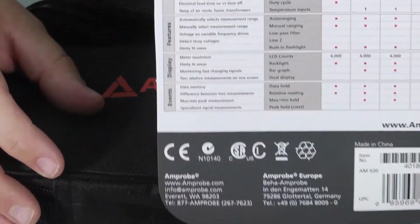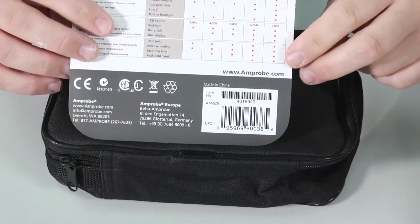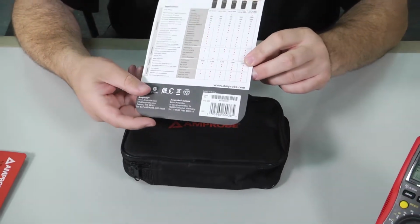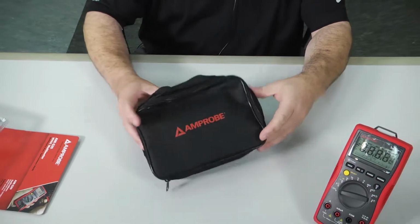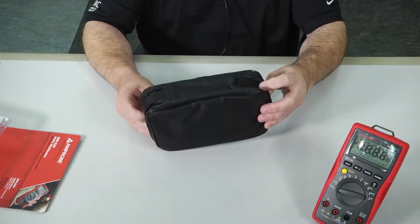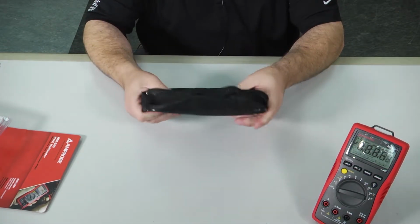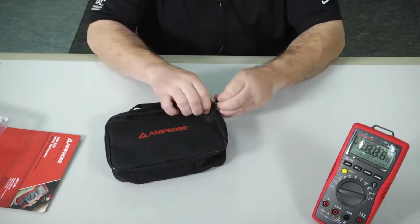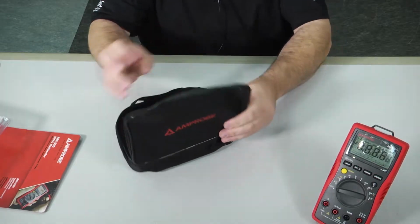This is something cool to keep your hands on. If you don't keep the cardboard one with you, use your cell phone, take a picture of it, and go back to it to educate yourself. The meter comes with its own Amprobe carrying case. Pretty rugged canvas style case. We'll unzip it here, and let's see what comes inside.